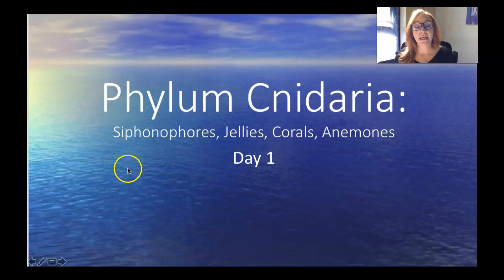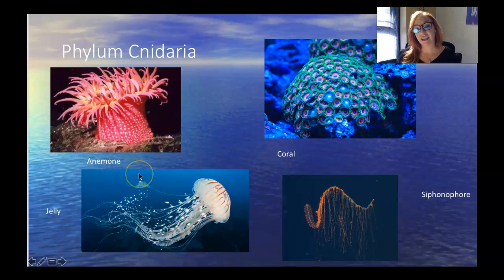Okay, so for today, let's just talk about their basic stuff. And here are the animals that we're talking about. And if you didn't know these are animals, surprise! These are animals. And they're beautiful and simple. Physiologically, they're so simple. They're just like a couple layers of tissue and some goo and some poison. But they can have really complicated life cycles and some behavioral biology as well that I'll talk about.